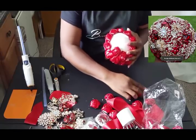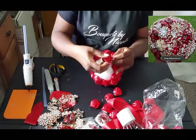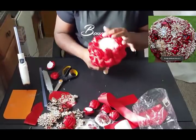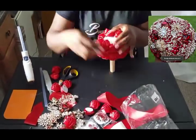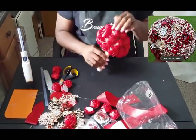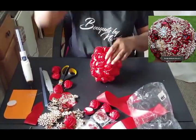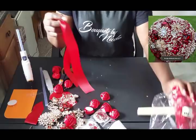Once it's covered, I gotta show you how to do the leaves. I jumped ahead of myself. All righty then. Let me just continue putting these on. Now I'll show you how to make the leaves.